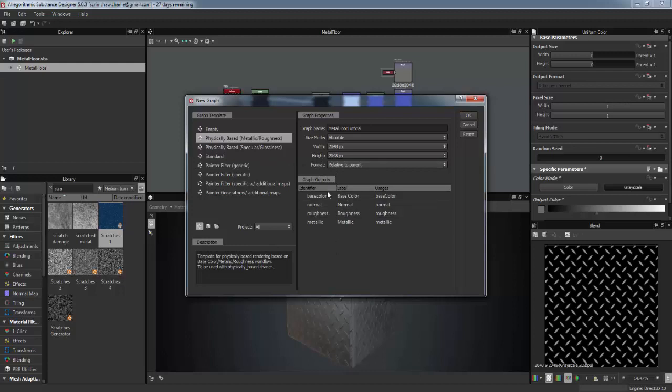Then we have the graph output. We have our base color, our normal, our roughness, and metallic. If you're familiar with any PBR at all, you'll recognize these names quite normally. Basically the diffuse is the base color, but it doesn't have any lighting information at all. You have the normal, which hasn't changed at all from the last iteration of pipelines.